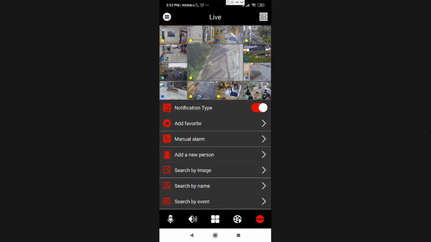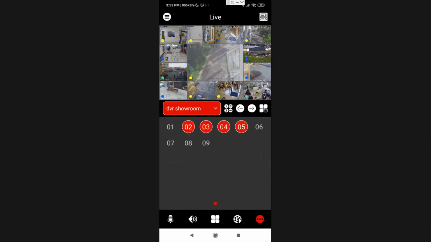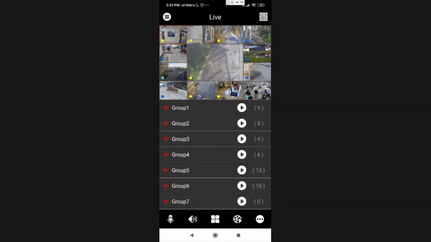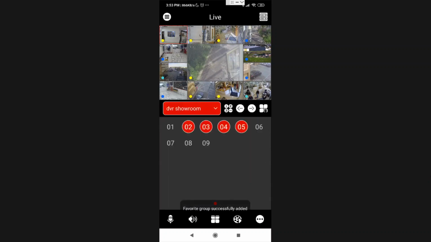By the way, I press these little 3 dots in the bottom right. I can press this button and then add it to my favorites by only pressing the red plus. You can see next to the group name there is a red plus. I say that because it is not possible from the app, even though I can do it like this, but never mind. Okay, let's press plus.